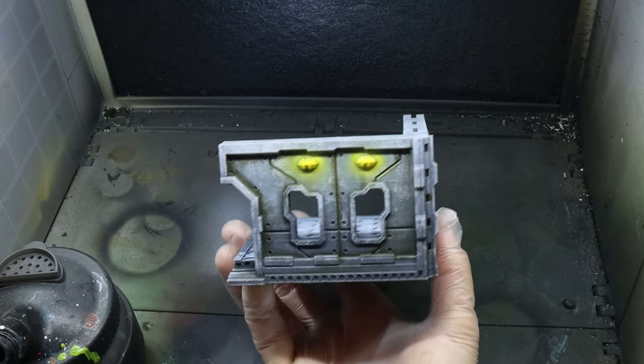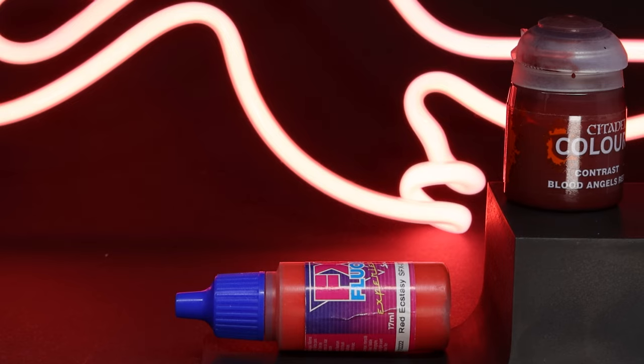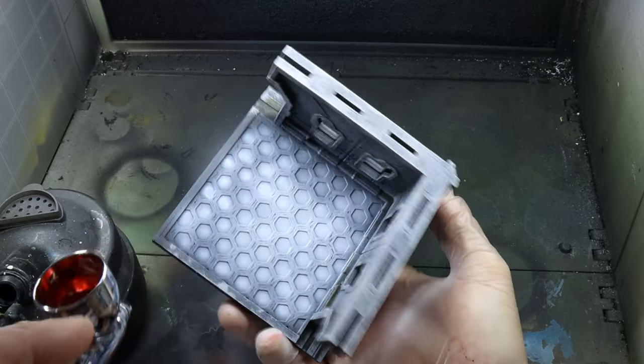For the little yellow lamps, I used a GW contrast yellow, and for the floor, I start with contrast Blood Angels red. FYI, in case you didn't know, contrast paints through an airbrush is very nice.